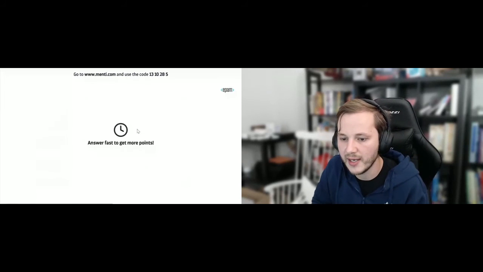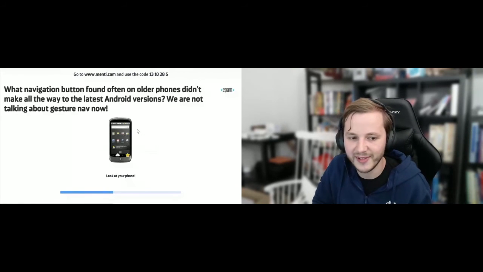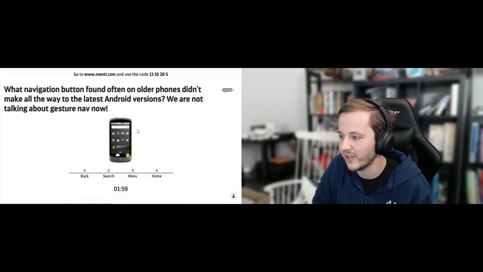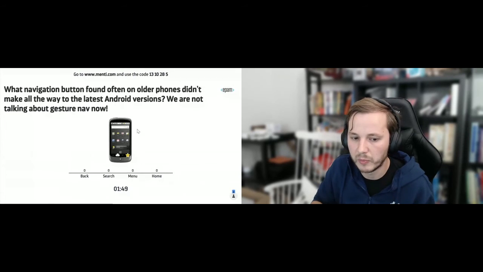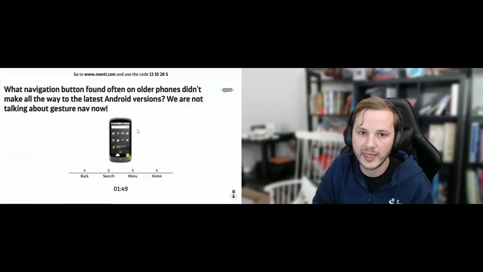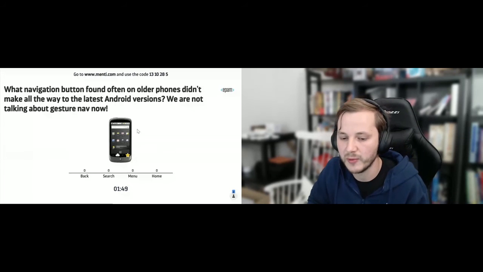Next question is: now we have cool gesture navigation. With gesture navigation, it's easier to navigate the phone, but there were many more buttons on the phone screen. What's the pretty popular button that was on a lot of early Android phones that you cannot find anywhere on modern phones, especially with gesture navigation?